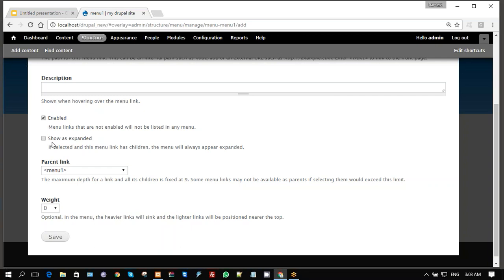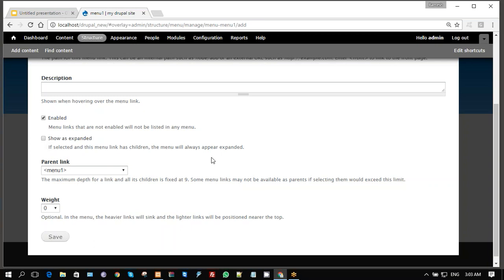And show as expanded means if your menu item consists of a submenu, then it will be displayed under the parent menu. We're going to talk about this in the coming classes when we create submenus. But currently we are creating a menu.